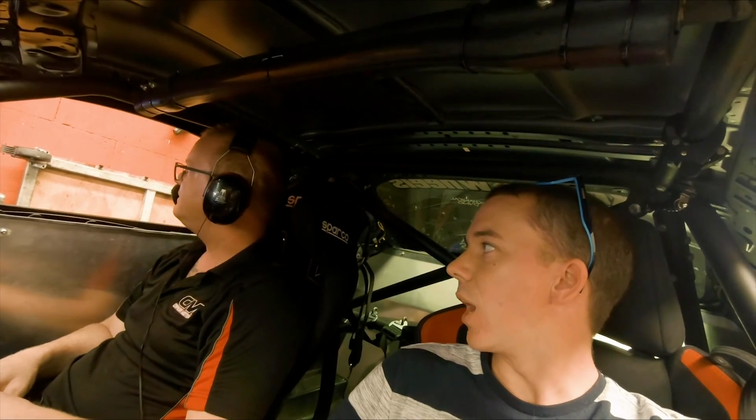Blocked muffler, blocked cat. There is no cat in here though. Nothing? No. It's only the muffler on the back. Yeah, it's just a fake looking cat. Just the muffler on the back. Intake's just the K&N panel. Same tyres. Well, different tyres, same size.